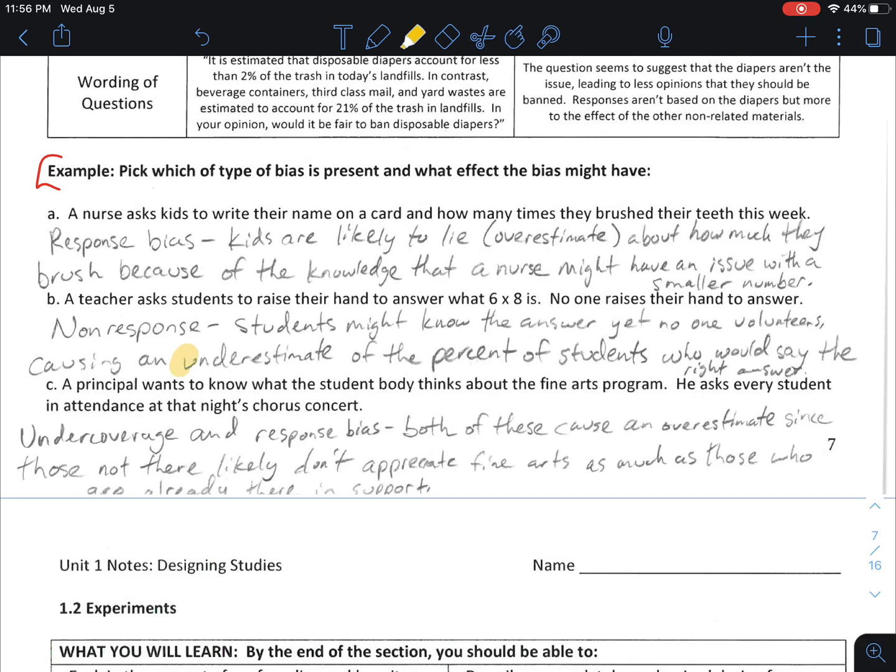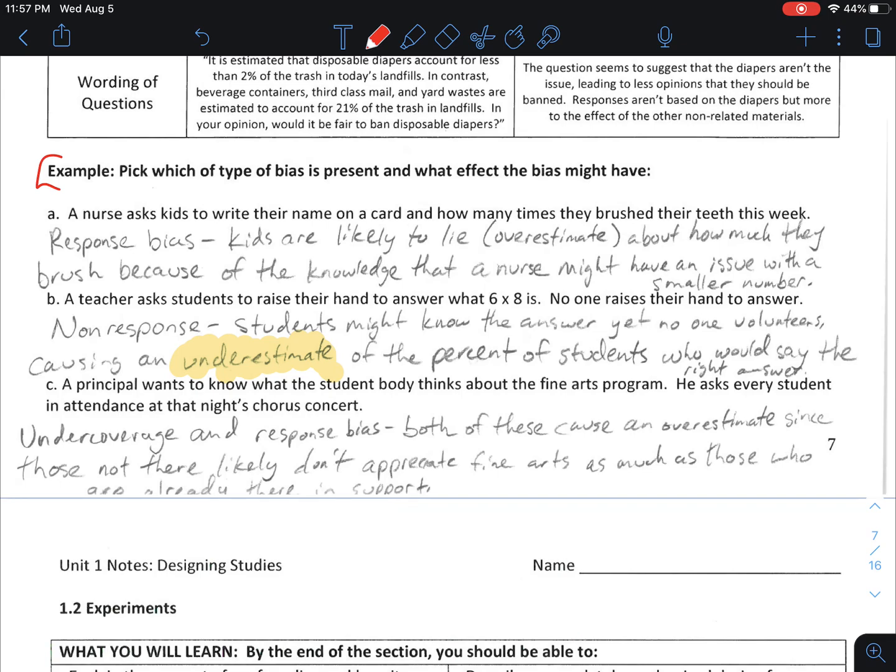So there's going to be an underestimate, and this is what's frustrating as a teacher, an underestimate of the percent of students who would say the right answer, because I think it's barely nobody, if anybody, when really it's probably most people. So then I got to teach again and talk about it again, or ask, are you kidding me? Come on. And it's frustrating, okay? I think it's lower than it really is, but since I'm a teacher and I need people to do well, I reteach.